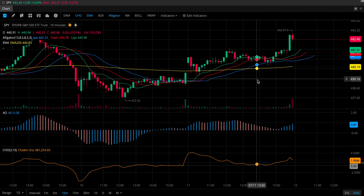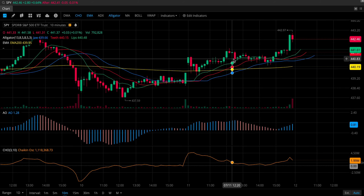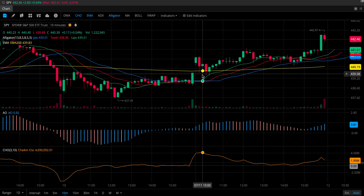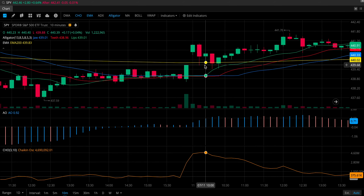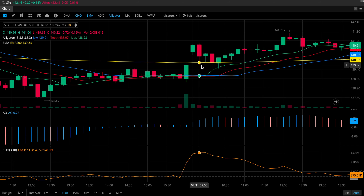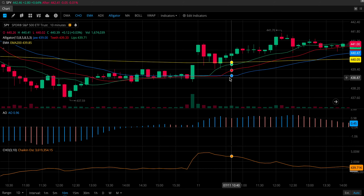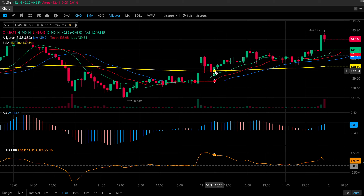This is my alligator indicator, which is supposed to indicate when a market is bullish or bearish based on that fan look you can see — the lips, the teeth and the jaw. I saw this gap up and then a pretty sharp retracement back down to the 200 EMA. If you look at this candlestick right here, it looks like we basically just filled that gap from the previous day's close, which was a pretty sharp buying candle. So I'm thinking to myself this market is filling the downside gap — if that price action can hold there, I really think this could make another move to the upside, especially before CPI data is released tomorrow. So I basically spent this part of the morning looking for ideal entries to get into this market.